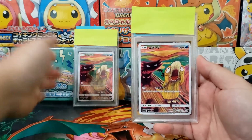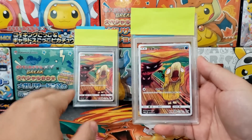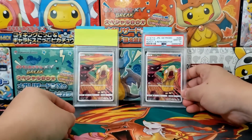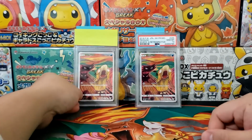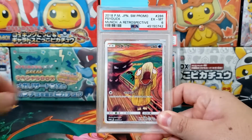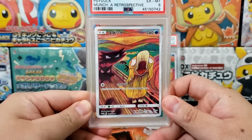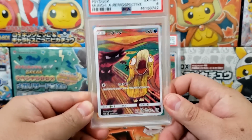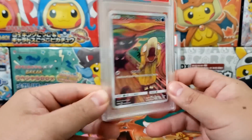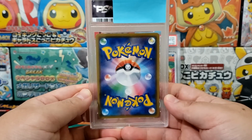If you were planning on displaying either of these two cards and you were not aware of the grades, these two cards would be intrinsically about the same in terms of value to you, yet the value that you perceive on the PSA 10 is significantly higher than the PSA 9, except, oh wait, this isn't a PSA 9, it is a PSA 6. That's right, this card should be considered hot garbage. This card is so bad, a lot of people wouldn't even consider bidding on it because it's that low of a grade, and realistically, you're not really going to be able to spot too many errors with this card.